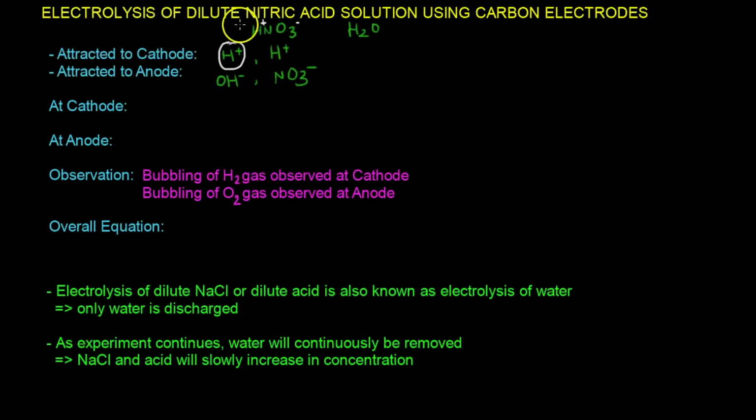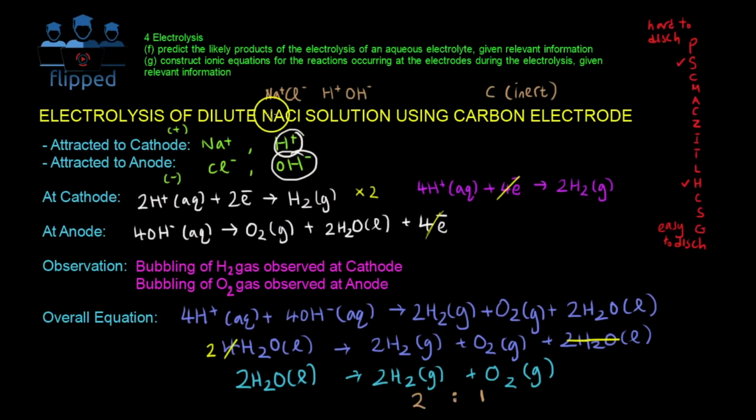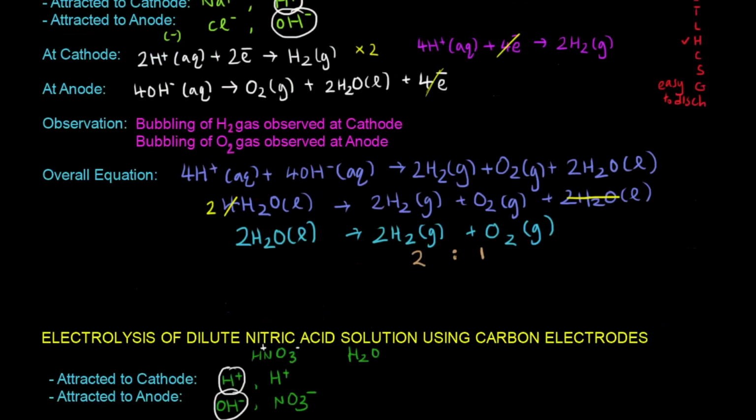But it's not concentrated in this case, and we do not choose nitrate anyway. We only choose Cl minus, I minus, and Br minus, the halides, if they are concentrated. In this case, they are not concentrated and they are not halides. So we just choose this one instead, quite simply. This is exactly what we have done here. Do you realize it's exactly the same thing? So whatever is here, we can just copy and paste.